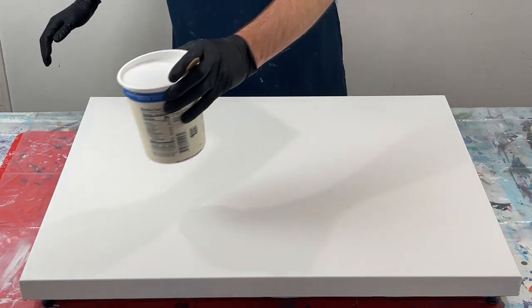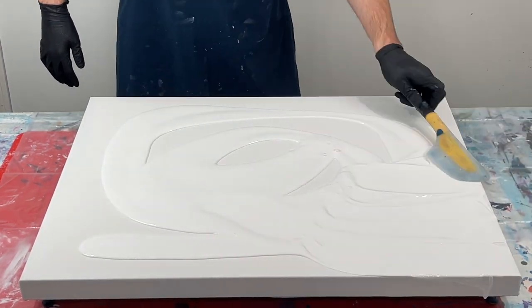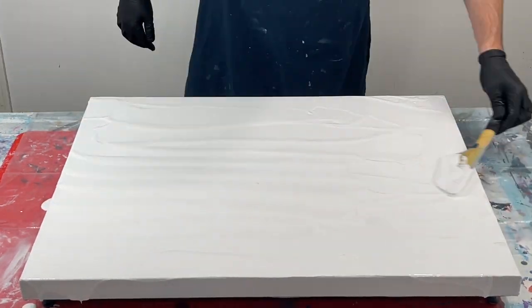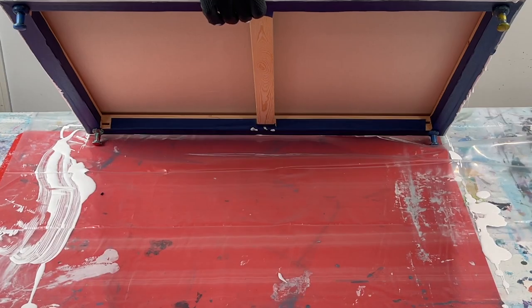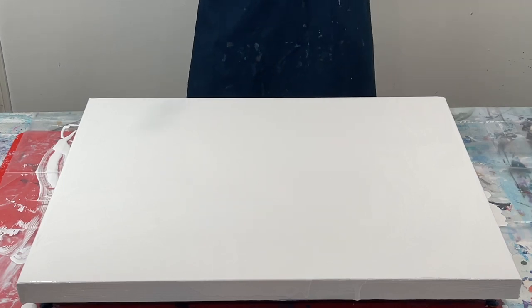Flood the canvas with our titanium white. I also painted my sides and edges with the white so that there wouldn't be any blank canvas showing through. We're going to torch this, get rid of these air bubbles.